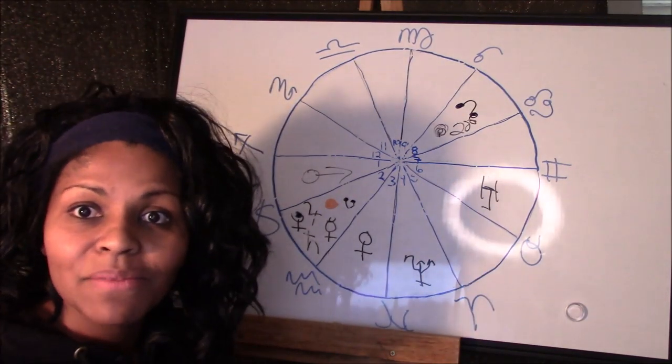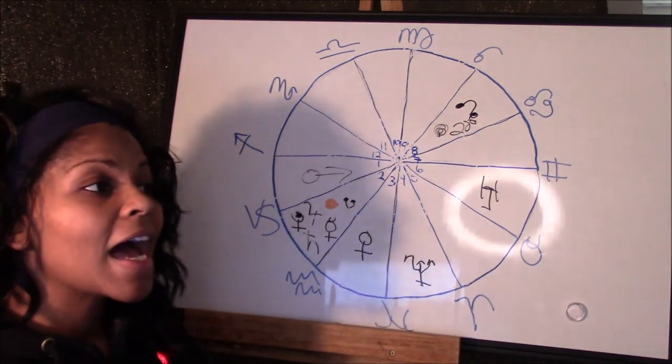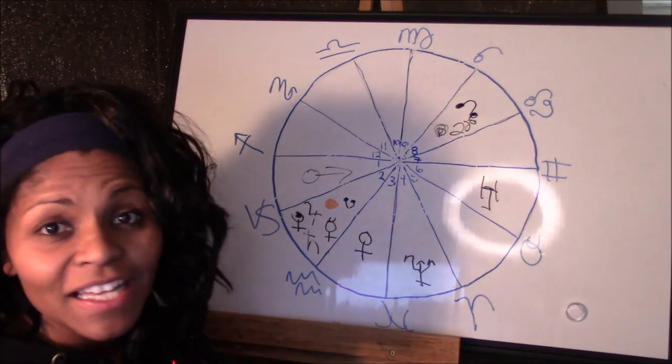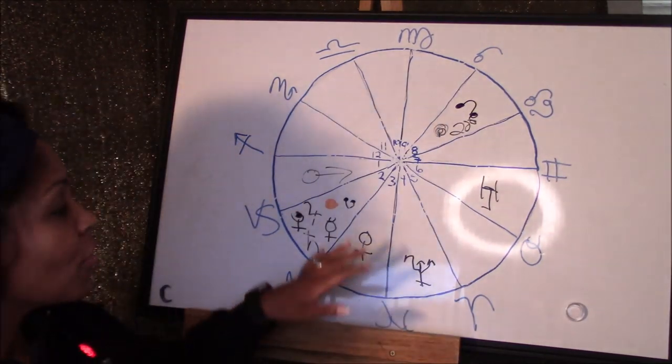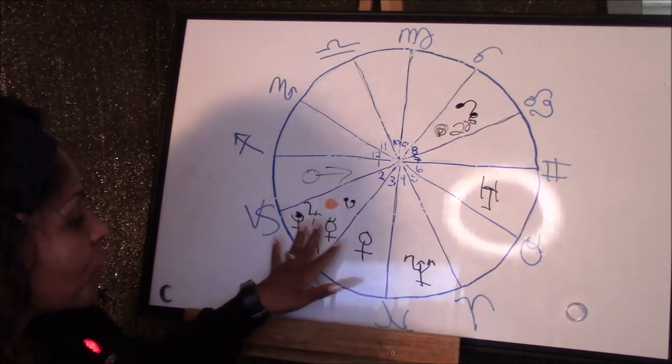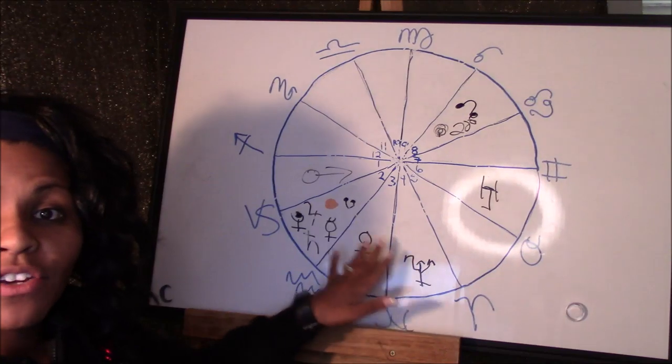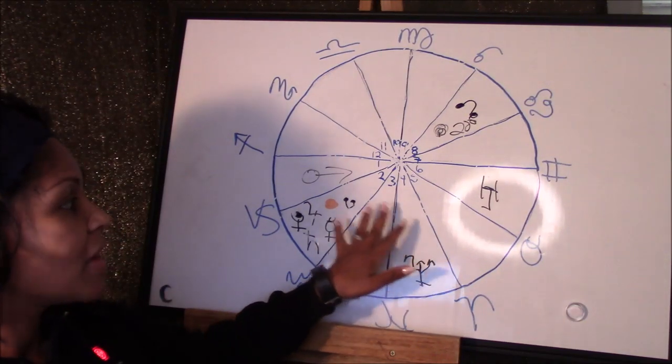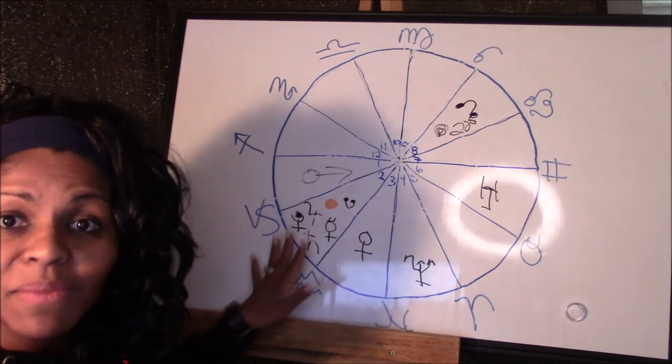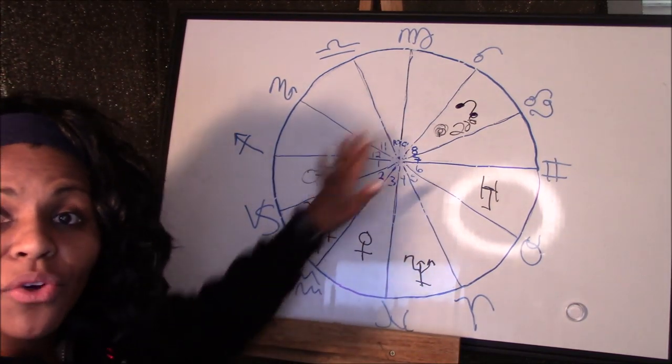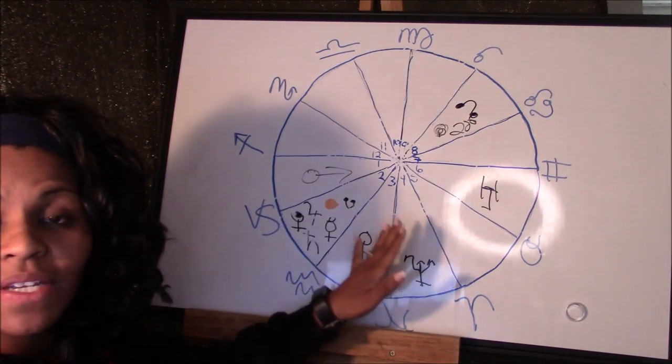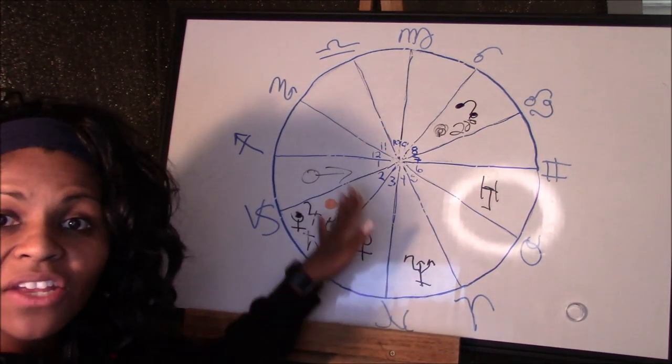What it pulls out here, the rest of your placements happening this month will help to fill this void and show you how to step this money, finance, talent situation up. It's actually a helper. It does not feel great—as a matter of fact it could feel like a lot of financial pressure. You've got this Neptune energy, Venus is getting ready to move into the fourth house, maybe you've had home family issues going on. This may feel very heavy, but it will show you what action you can take that will bring relief and learning.